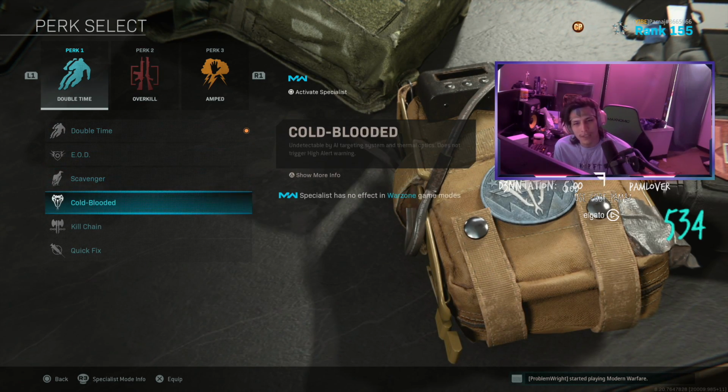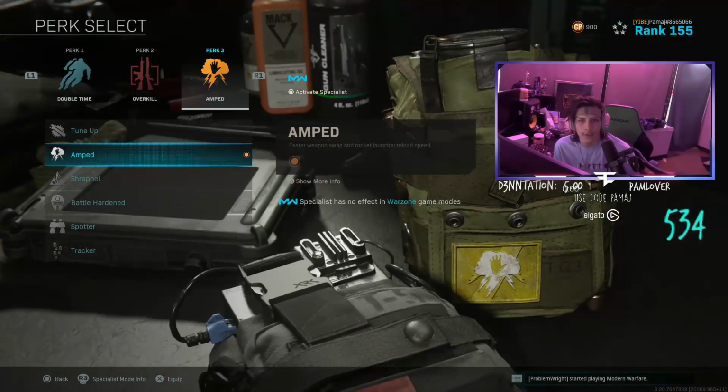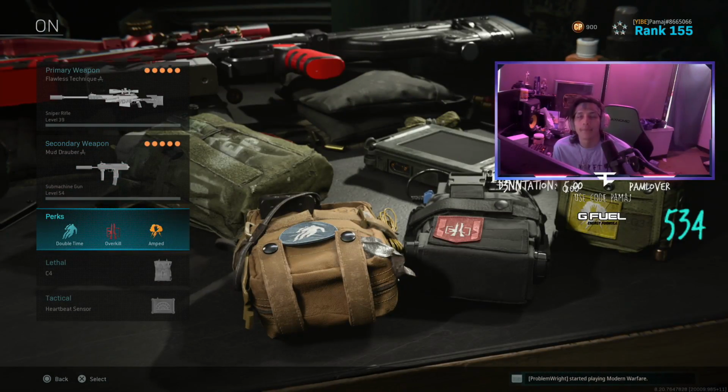I guess in the ghost class you could have cold-blooded on, and then obviously have your ghost keep amped on so you can keep swapping faster. Yeah, that's what I'd be rocking. Double time, that's what you want.